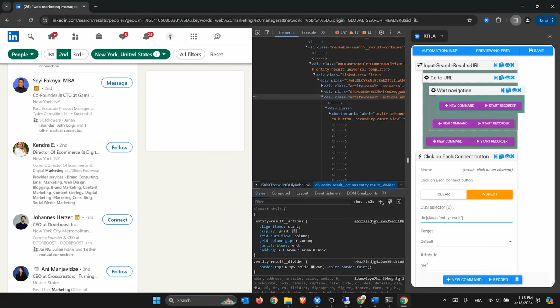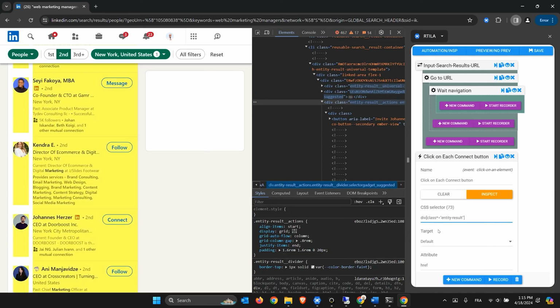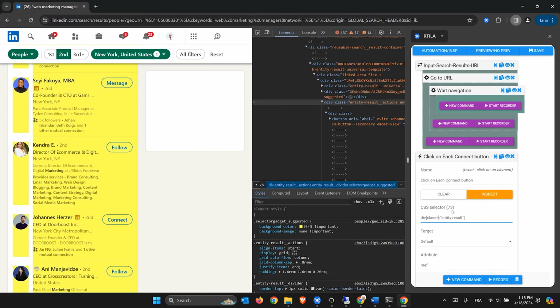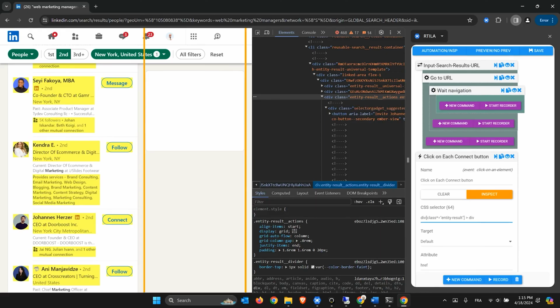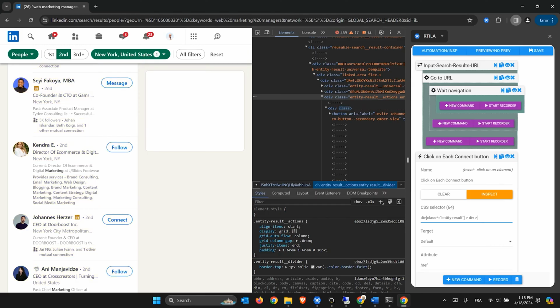But as you can see here, it's not giving me any result because this is a substring that contains much more than that. It contains action and something else. So here I go back to my class and I put the star. So now it can catch, you see, now it catches 73 elements. Because the star tells it it's a div that has a class that contains a substring that is entity result. That's what it means. Now we said that inside of it there is a div. So now I have fewer results. As you can see, it's starting to zoom into this. And then inside the div there is a button. So now I'm getting all the buttons.